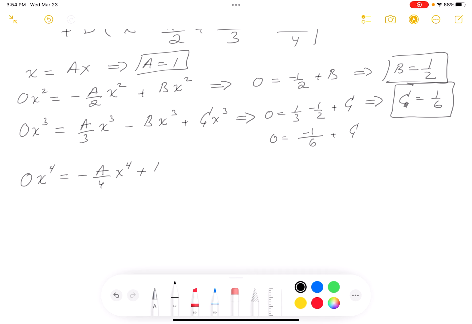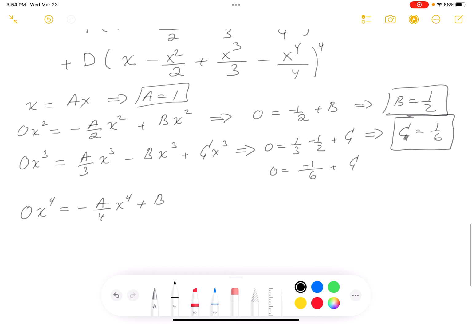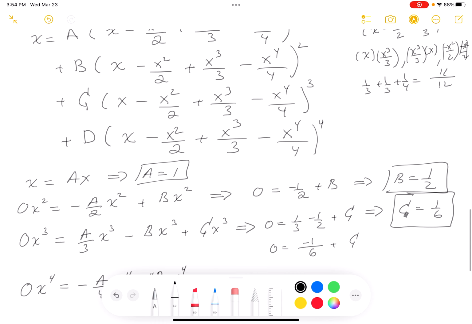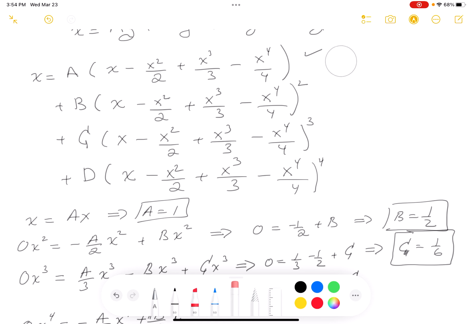Plus b, and make sure I'm doing the right thing over here, 11/12. I'll put this over here, 11/12 x4. All right, let me get my eraser out. Before I speak, I want to look at it before I erase it. I think I did okay. All right, gotta get the next guy. And that's that cube part, right? Let's write that down.